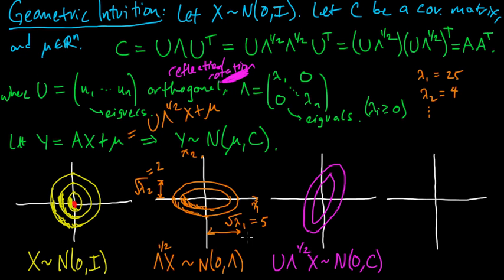So after that we multiplied by this U matrix, this orthogonal matrix where the columns were the eigenvectors. And I want to tell you now, so we got this thing which had covariance C. Now it rotated this thing, and now it's rotated. But what does it rotate it to? Well it rotates it to be aligned with, this is supposed to be an ellipse. It rotated it to be aligned with the eigenvectors. So the axes along which this ellipse is oriented, after rotating it, are just the eigenvectors of C.